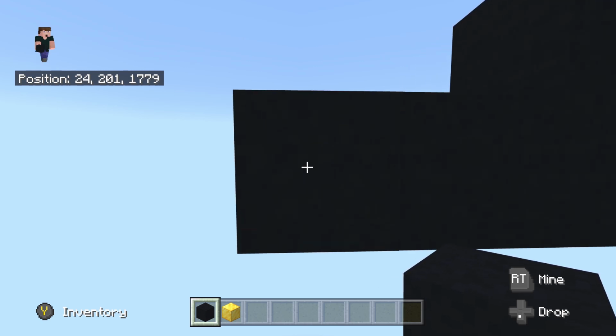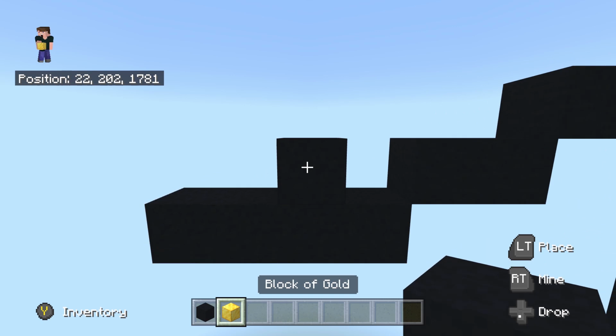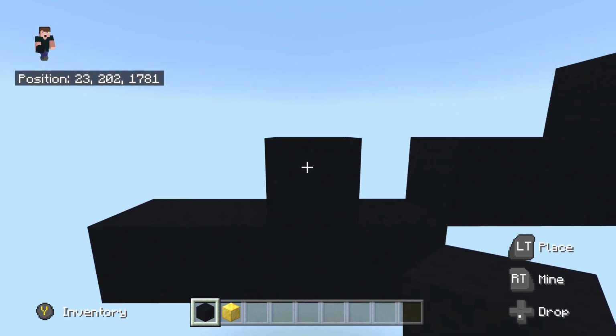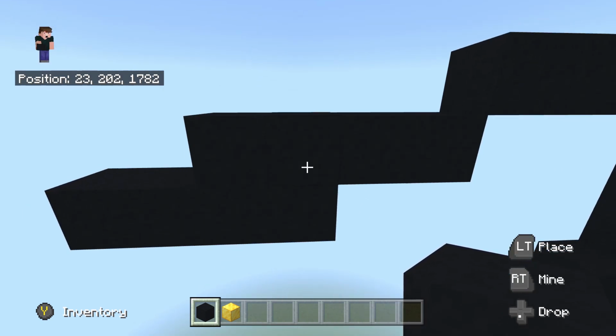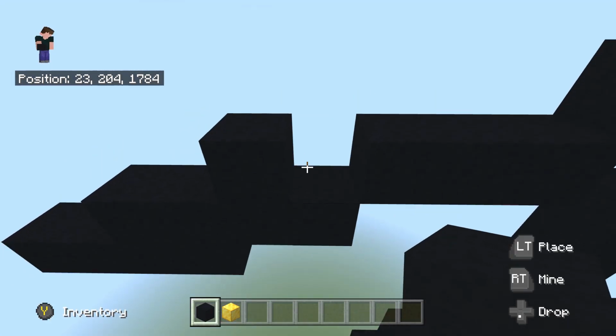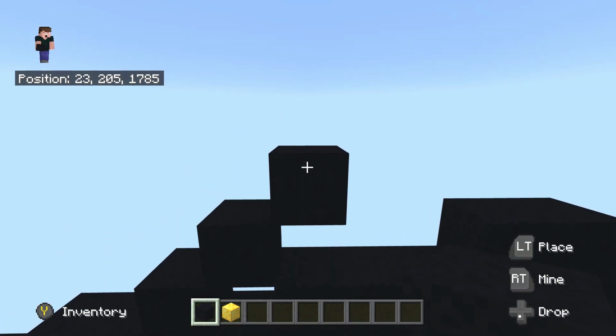Once you place 2 going to the left, we're then going to zoom out and fly back to the one black concrete that's sticking up right here. And once you've flown back to this one sticking up right here, we're then going to place 1 going to the right from here. And there we go. Once you place 1 going to the right here, we're then going to do 3 right diagonals from here. So 1, 2, and 3, just like so.